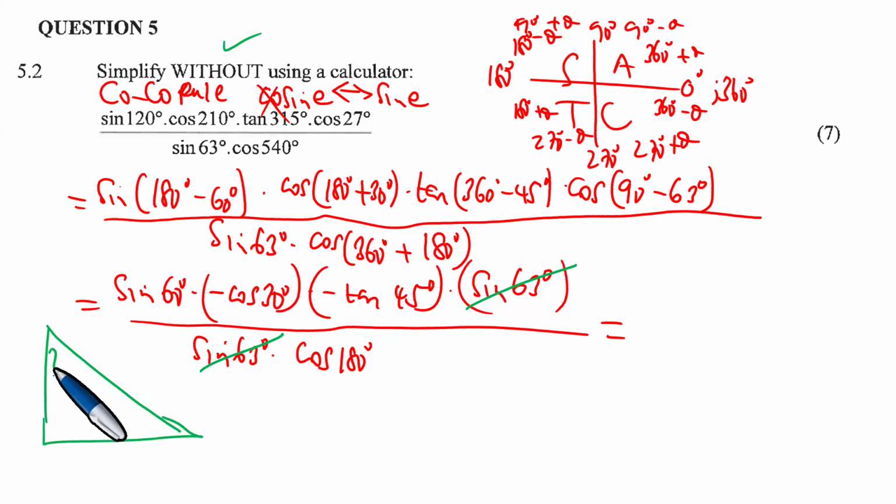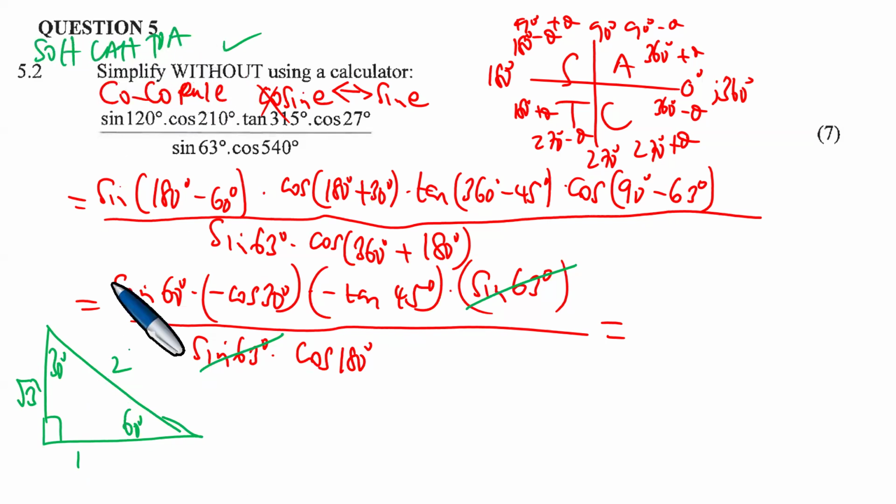If this angle here is a 30-degree angle, this one is a 60-degree angle, the sides are 2, square root of 3, and 1. And therefore you have the sine. Okay, we use SOHCAHTOA. So right now you have the sine, which is opposite over hypotenuse, dealing with the 60 degrees, which is actually the square root of 3 out of 2, opposite over hypotenuse. And therefore, you have the following.